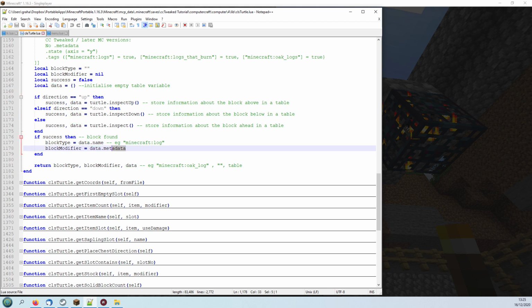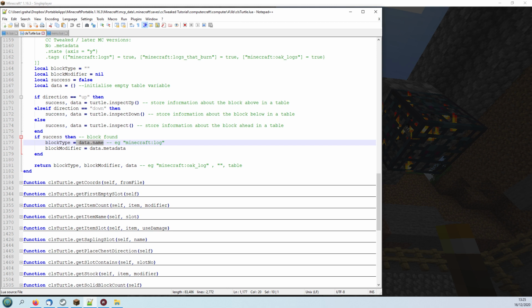It no longer has metadata, but this was from an older version of ComputerCraft, but I've left it in for backwards compatibility. So the data.name is the one that actually gives you what you've found, for example minecraft:log. So we were looking for minecraft: I'm not sure if it's spawner or whether it has a particular type of spawner. I've not really checked, but the word spawner will definitely be in it.